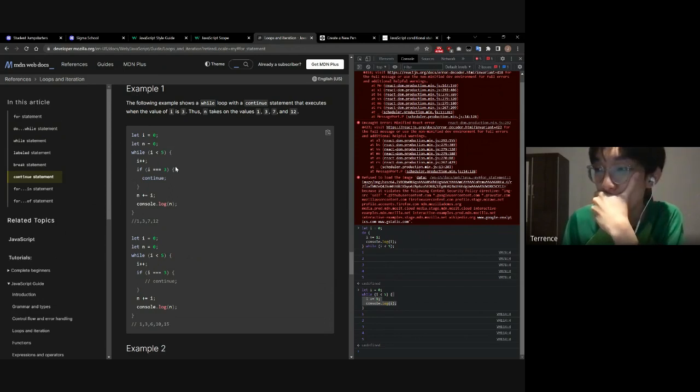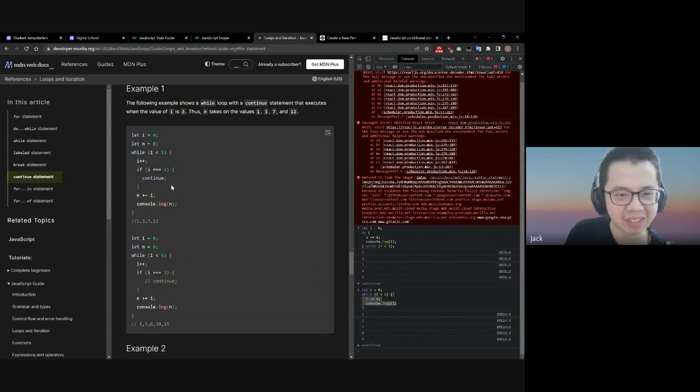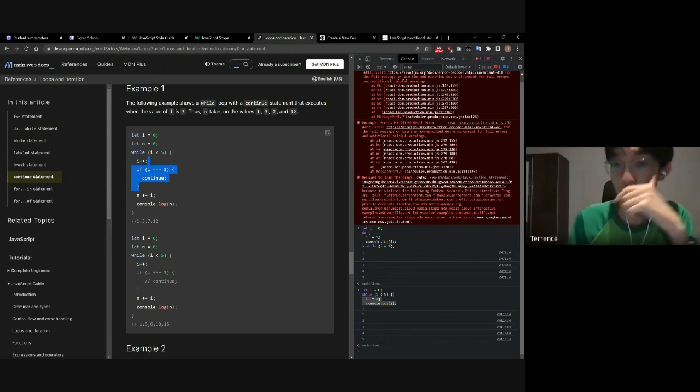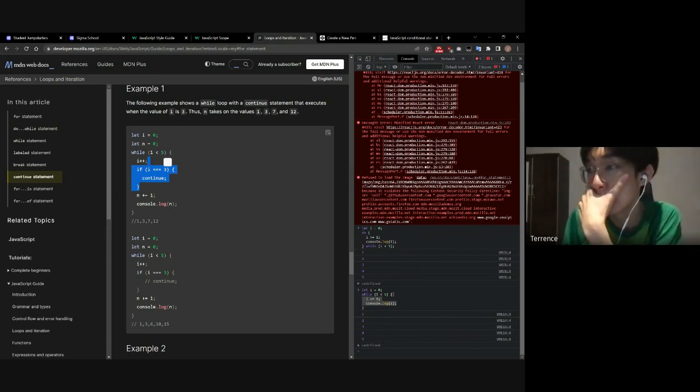Yeah, in this example, the continue, like in the linear slide. Let i equals 0, and while i is smaller than 5, i will keep increasing.